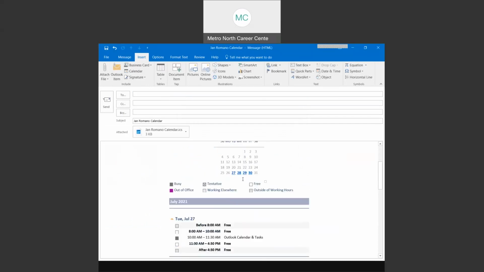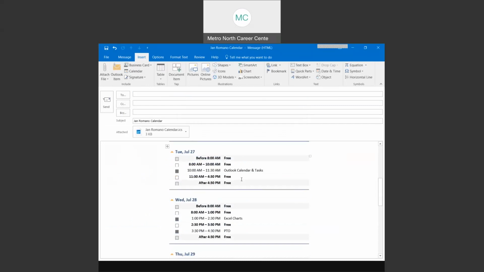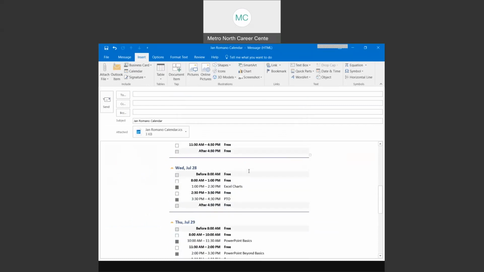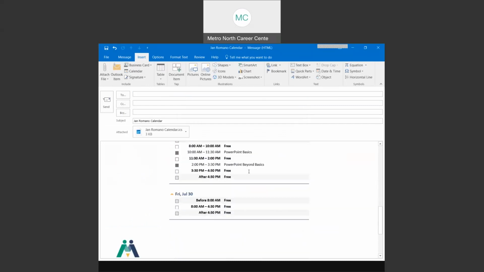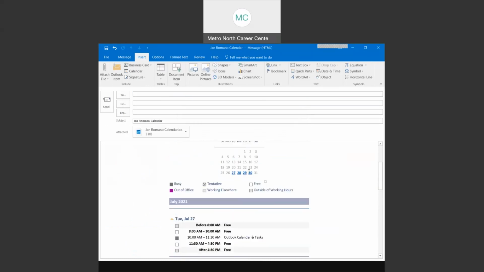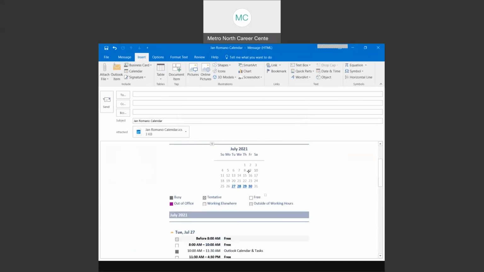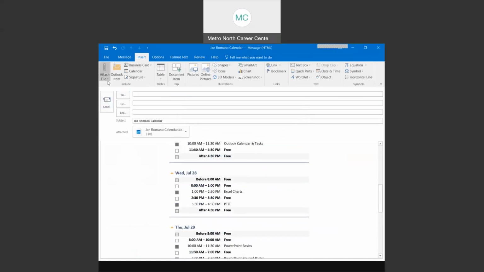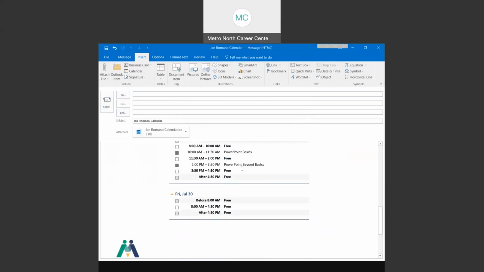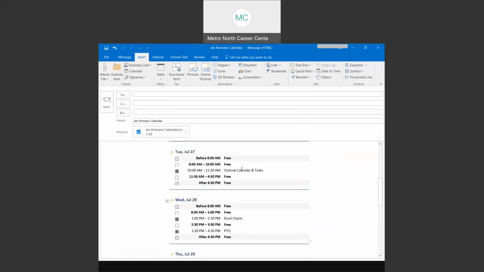It shows limited details about the time frames for every date from Tuesday through Friday. And that's what it looks like. Then I can address it to someone and hit send, so they can get a copy of my calendar. It is not linked. They can't edit anything. It's just kind of like a copy and paste, but it's a quick way of going to insert and inserting a calendar and sending it to someone so that they can see what you have set up maybe for them.